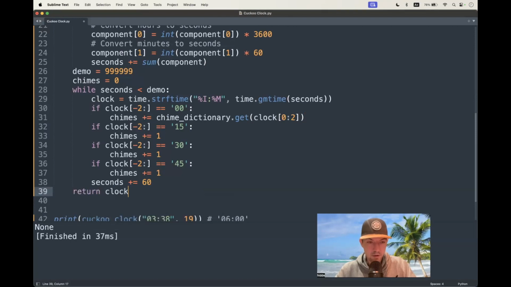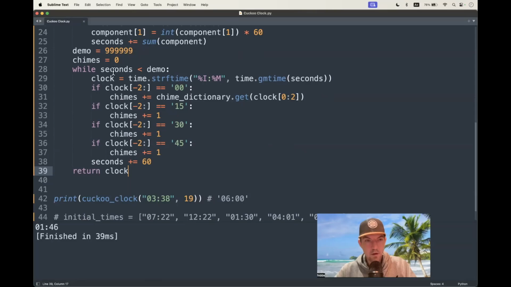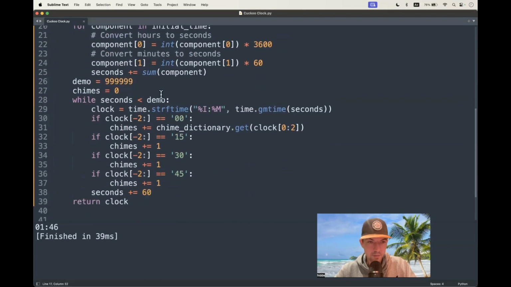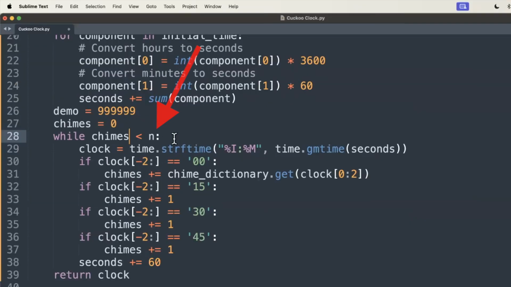So let's do that. That doesn't quite work out. I see what the problem is. The condition, I just set up a condition with the demo variable, but what we actually have to do is the following. We have n, which is the amount of chimes that we're checking. That should be here, and the amount of chimes should be less than n. We are increasing the chimes variable every time the cuckoo chimes till we reach the amount of n.